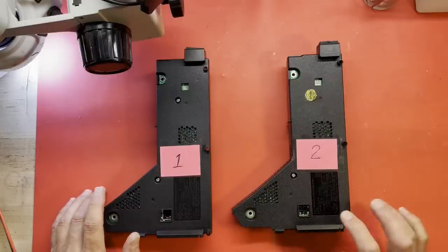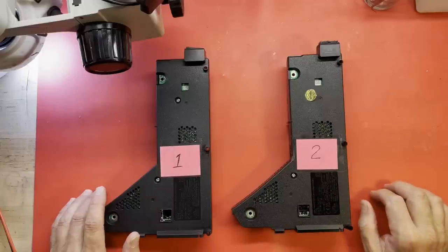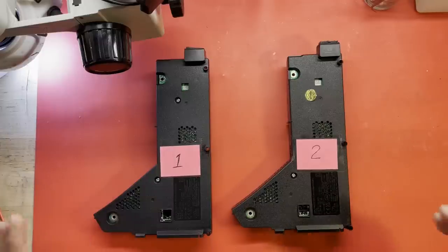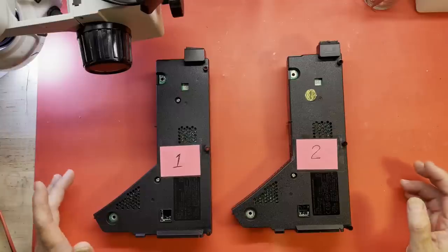I bought both of these from the same vendor, non-working. These are ADP-400FRs, both of them, and they don't work, and the seller even admitted that they were killed by cockroaches. So at least they were open and honest about it, so let's see if that's actually true or not.